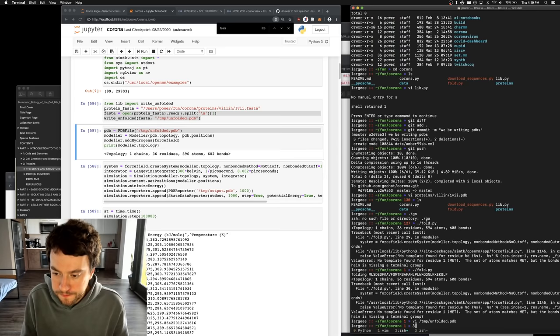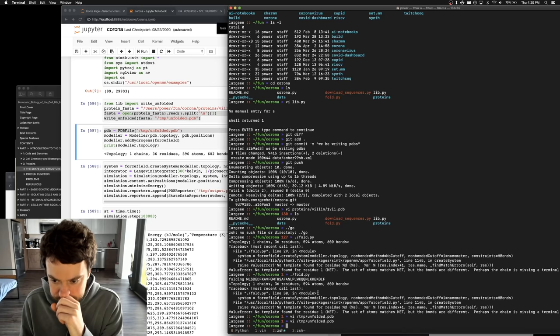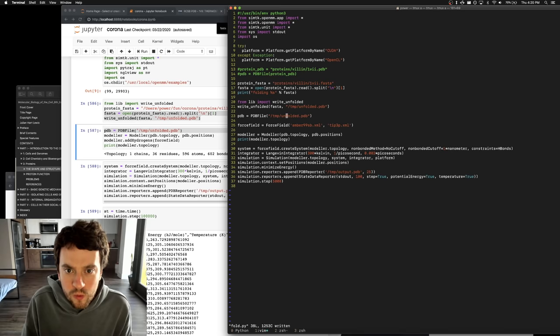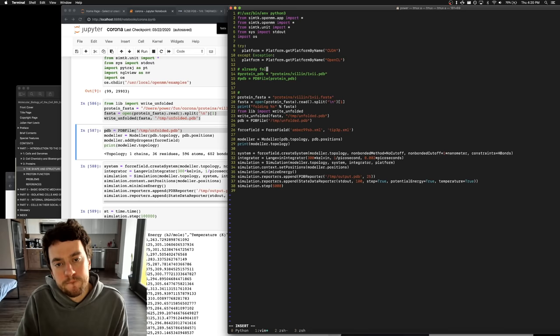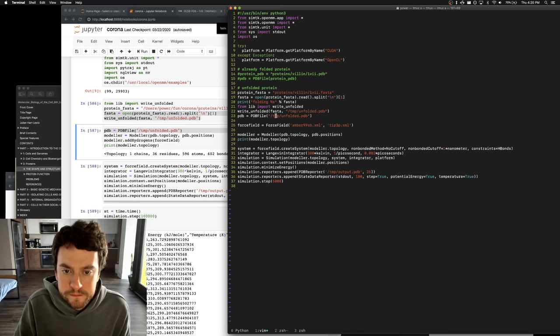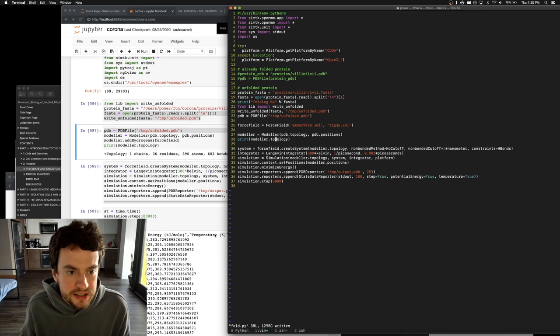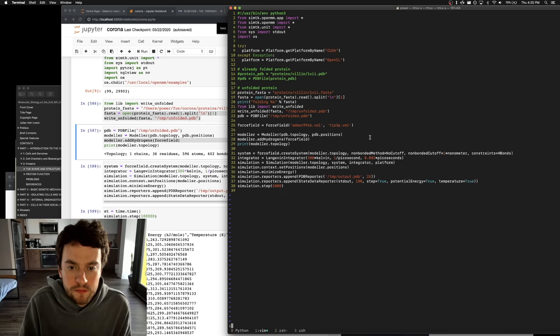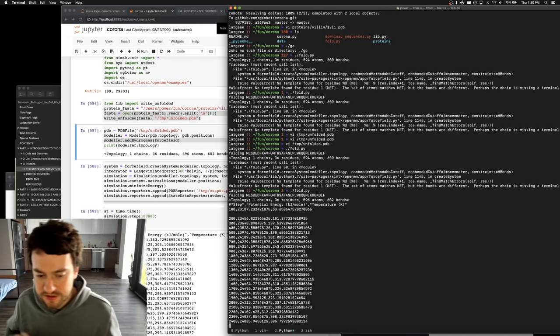No template found for residue group MET. I mean, I don't understand. This is literally the same thing that I was doing before, right? What changed? Okay, which is actually giving me that command? Under force field create system. All right, do I have to add the hydrogens or something? Try adding some hydrogens. Seems better. All right, cool, I forgot some hydrogens. All right, oh, look at that going down.